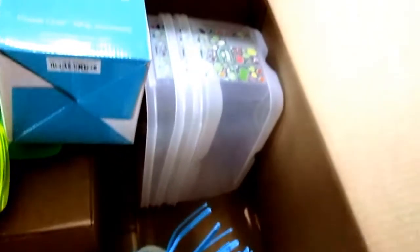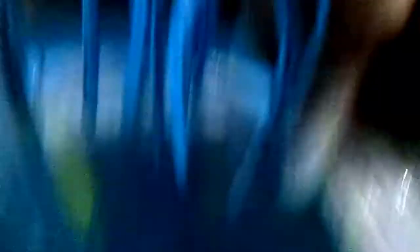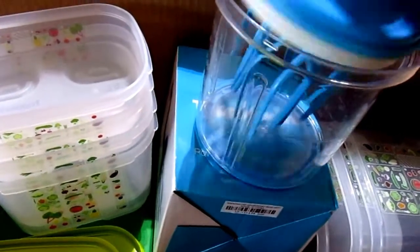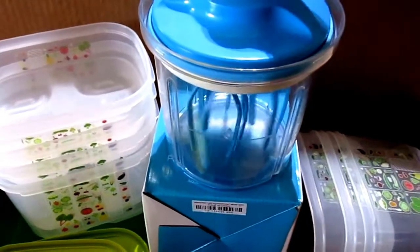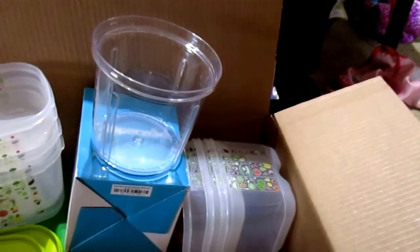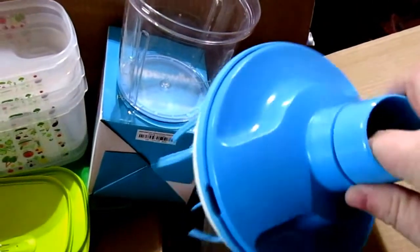This is my last item — it's the Power Chef Whip accessory. I already have a Power Chef right here — great item. Here's the whip, the container for my Power Chef, and this is the whip accessory. It's for making mousses and quick whipping, or if you want to make your own homemade mayonnaise. Honestly, it was on sale and this was one of those impulse purchases — I don't necessarily know what I'm going to use it for but it might be nice to have.